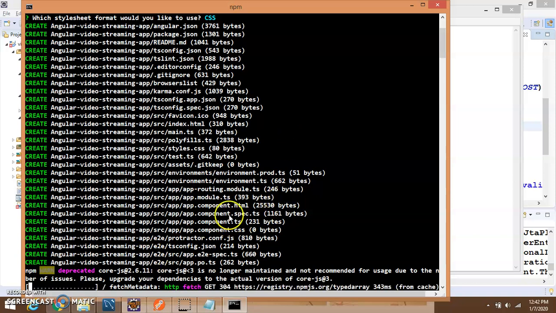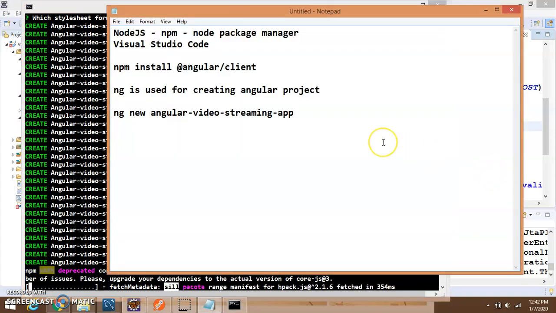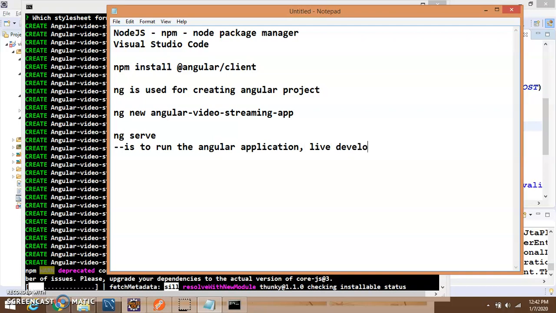Once this project is created, you can go inside that project using the command prompt, and then you can execute the ng serve command. The ng serve command runs the Angular application on the live development server.